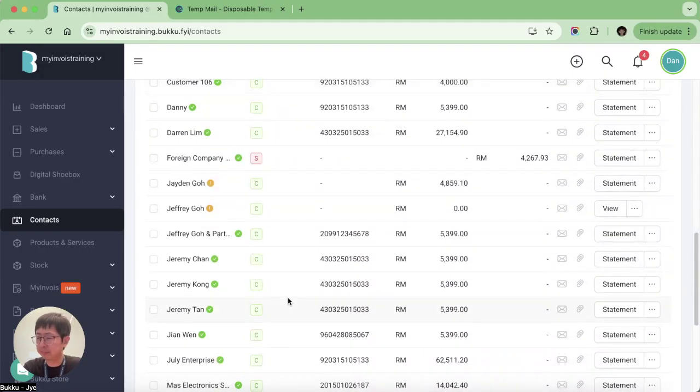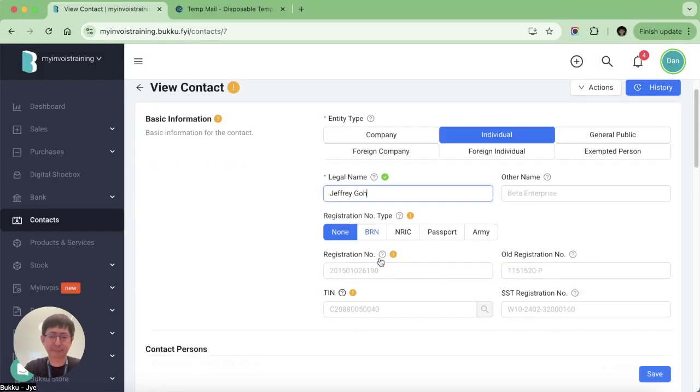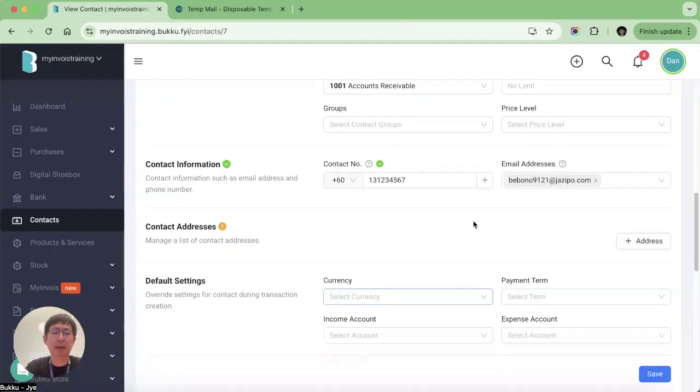And for that, I want you to look at this Jeffrey Go, right? This is a customer that we do not have their full profile. And if you pay attention to it, you can see that being an individual, the IC missing, TIN missing, address also missing.